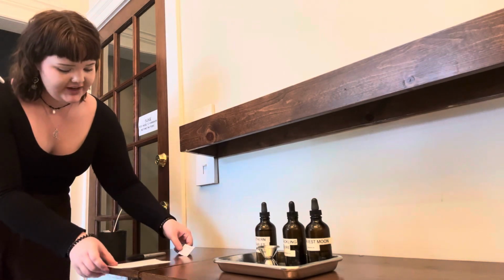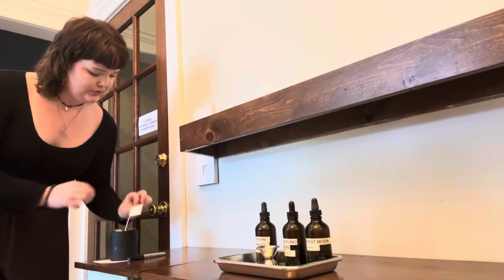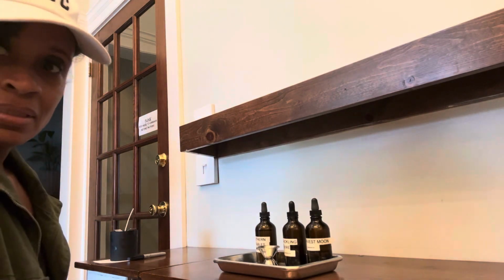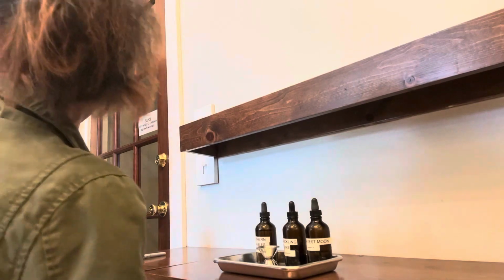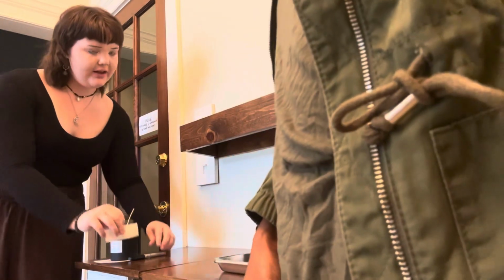That's about it. It usually takes around 3 hours to harden. It usually doesn't take that long, but we just say that just in case something doesn't go right with it. Sounds good. So what is that that you have in there? You just melted wax? It's soy wax, yes ma'am.